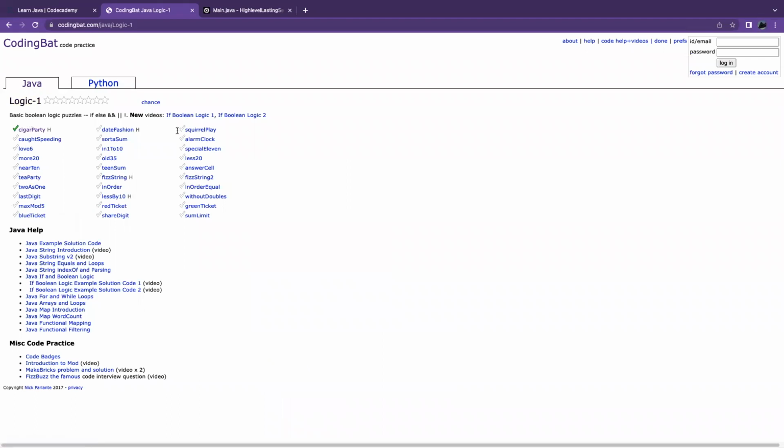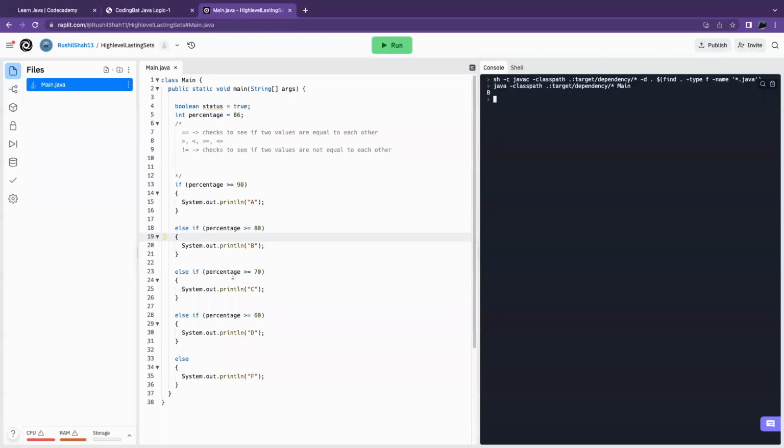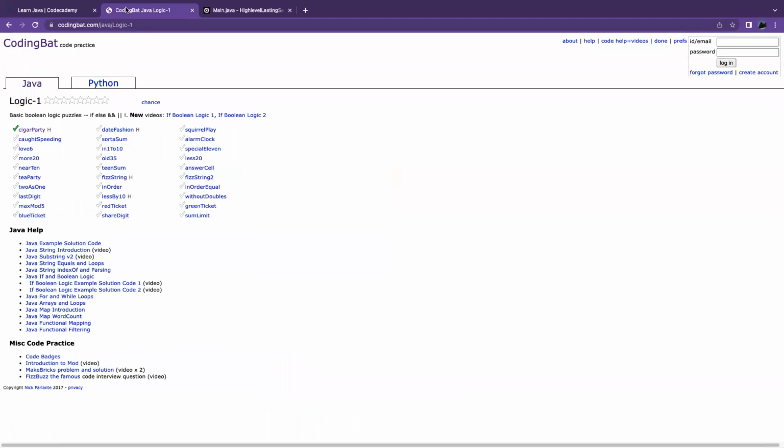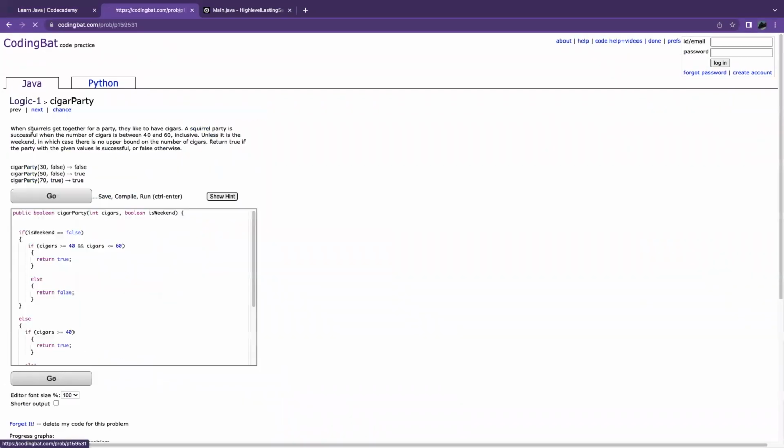Obviously, you can go ahead and do more logic exercises, but these are the gist of if statements. You have if statements, else if statements, and else statements. And you can compound the if statements, and you also have these signs over here, and and or, and they will check for multiple conditions.